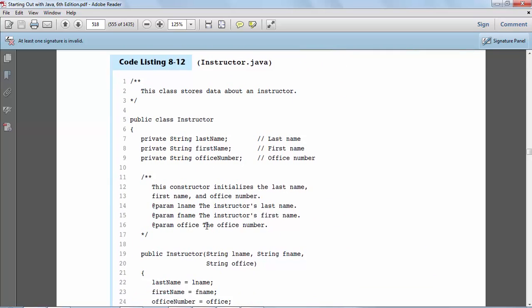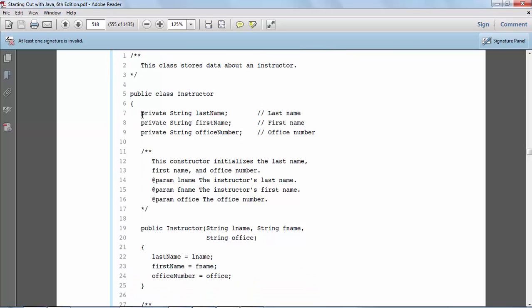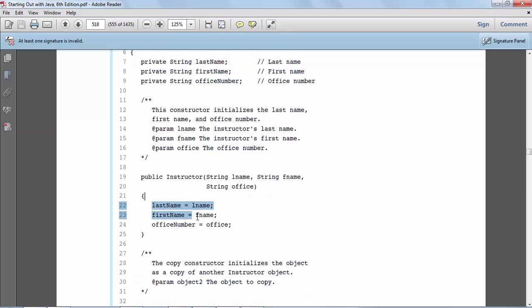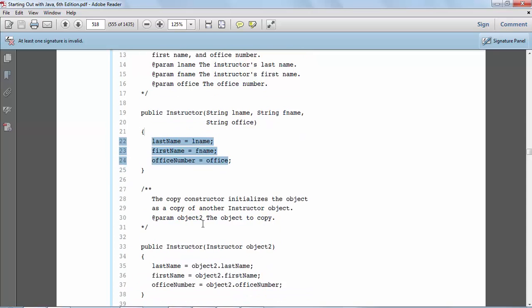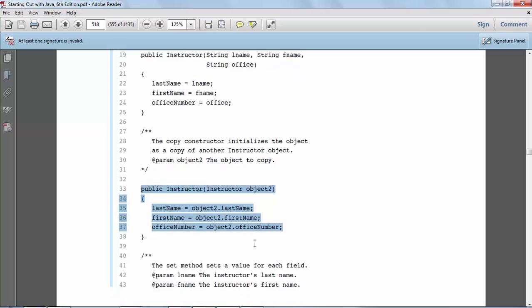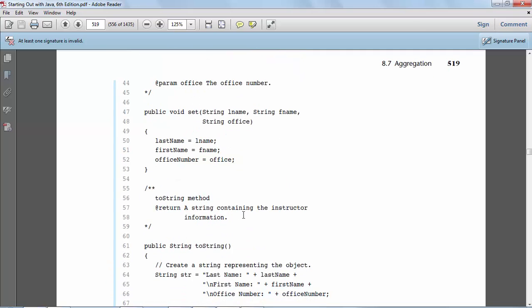But here's our instructor class. Here are our 3 private variables, last name, first name, and office number. There's our constructor. We even have a copy constructor. We want to create another one. We've got a set, just one set. I'm not sure why they did it this way.